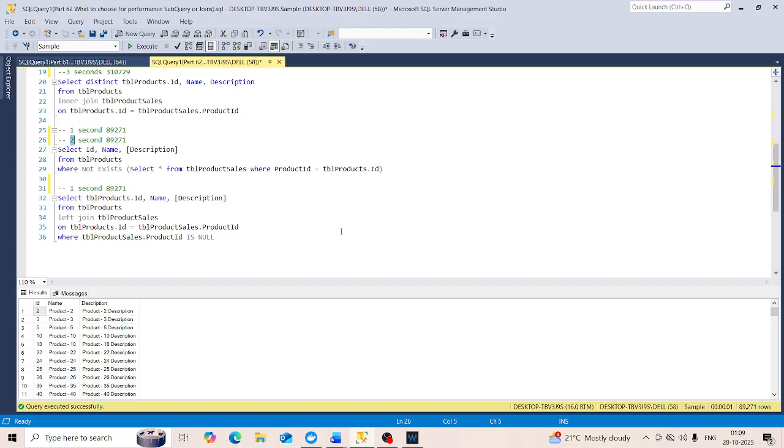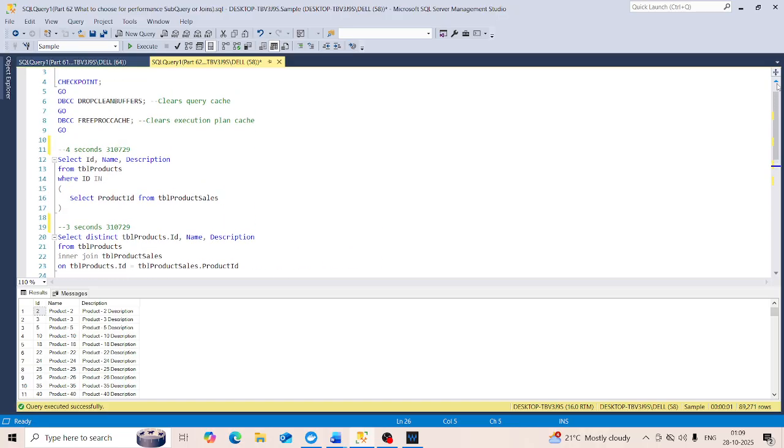And look at the join, but before that, make sure we delete the cache. So once again, go to the cache deletions. So delete the cache.